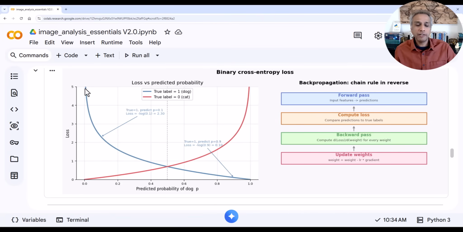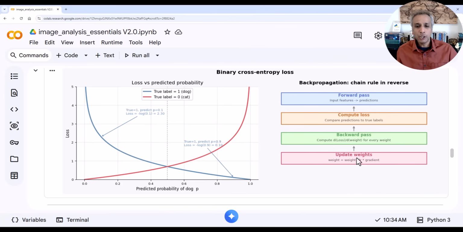And initially, when we start with the training, we start with a high value. And as we present more and more dog images and cat images, the model learns, and the loss function is minimized and minimized and minimized. And when it's actually absolutely minimized, then it doesn't go down anymore. It kind of gets saturated in real life. So this is your binary cross entropy loss visualization right there. That's it. Now, a visualization of backpropagation, again, we discussed this.